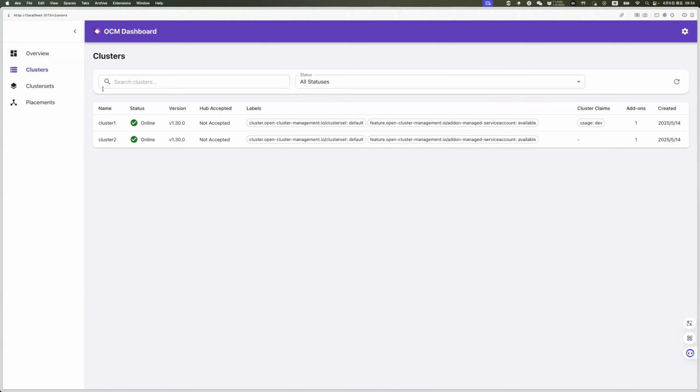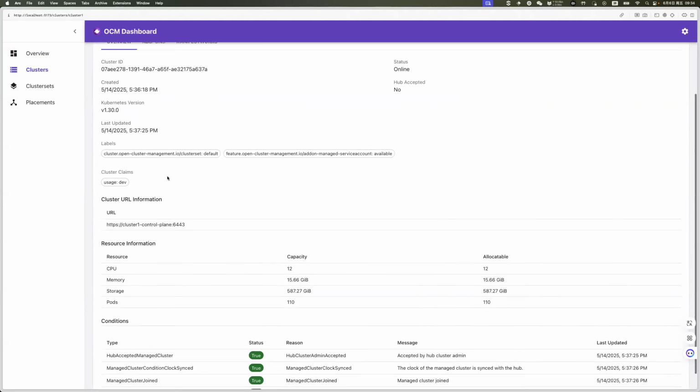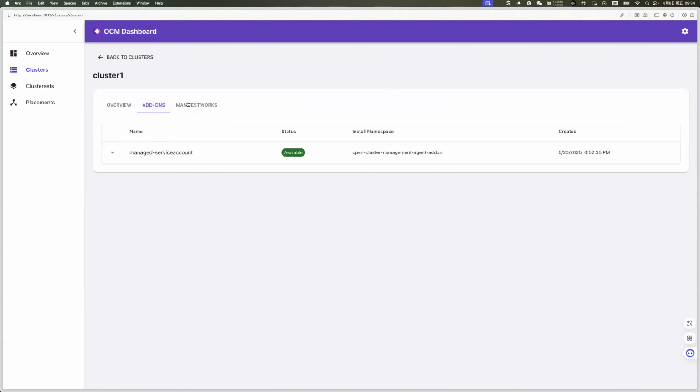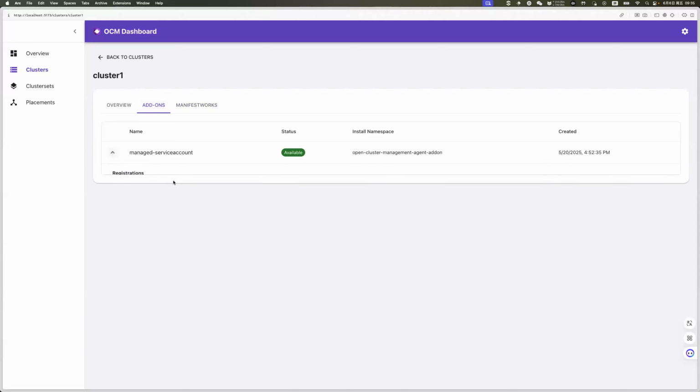And we have a cluster page where we can view the cluster claim. In the cluster detail page, we can view the add-ons and the manifest work, and if you click on the manifest work, you can check its condition and status, also for add-ons.